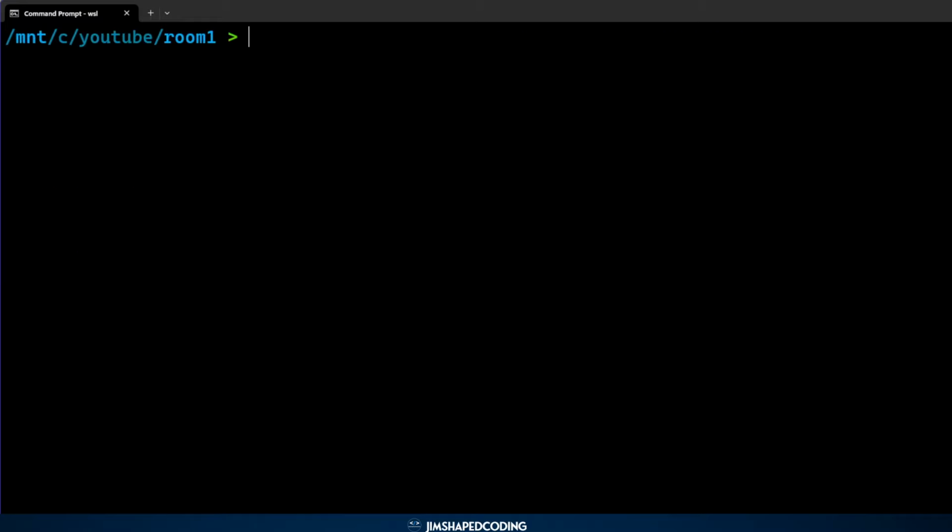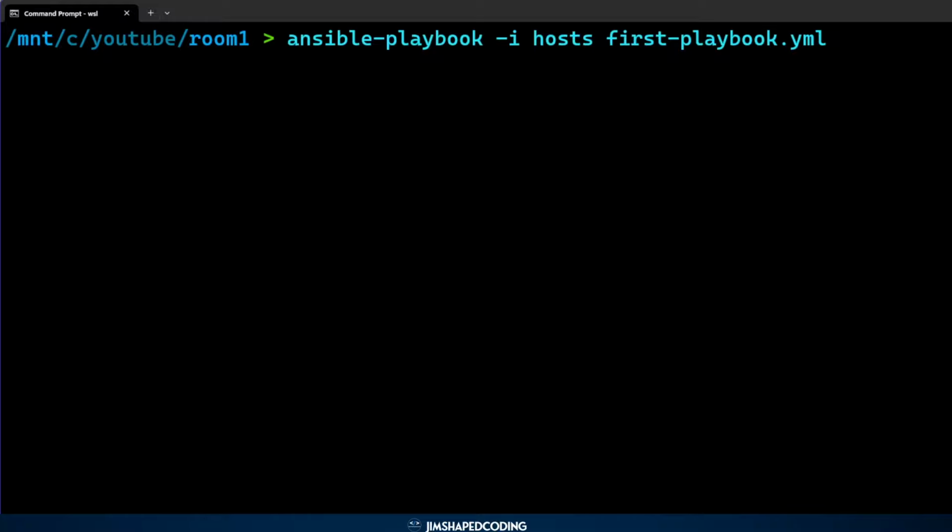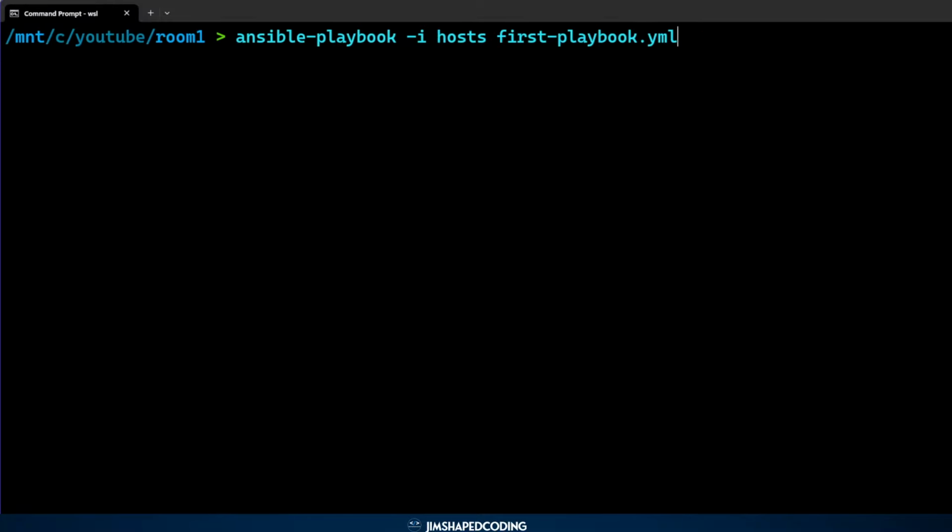Now I do want to mention a point that is quite important. If the following command is failing with an error that says a sudo password is required, then for your playbooks you might have to pass in --ask-become-pass. This flag stops the playbook right in the beginning, before execution, and asks for the sudo password, because by default a lot of systems require the user's password in order to verify that you could become a sudo user.